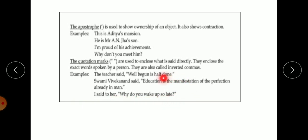And when you are ending the sentence in quotation mark, जो भी sentence है, whether that sentence is a question, a command, or a statement, whether it is ending with a full stop or question mark, everything will come inside the quotation mark. देखिए question mark quotation के अंदर है, full stop quotation mark के अंदर है, right? So you will first put those symbols at the end of the sentence and then close the inverted commas. So this one is inverted commas open and this is closed. Clear?